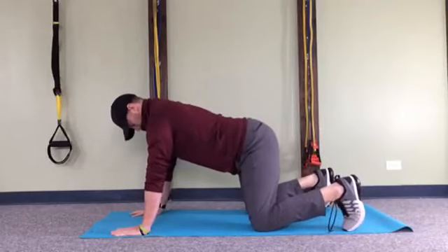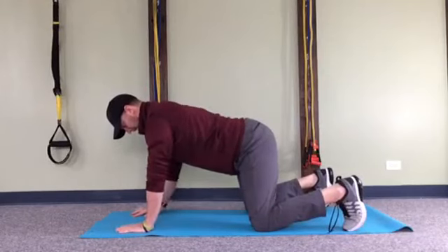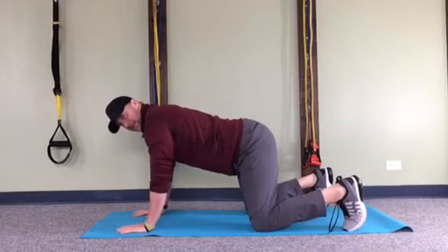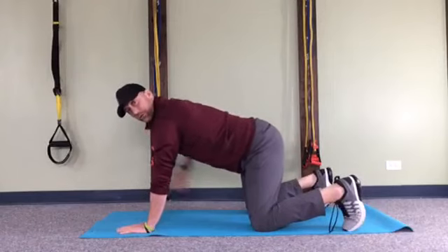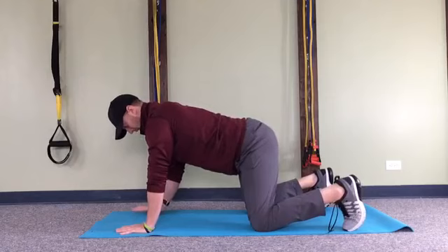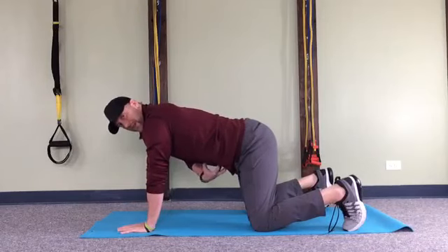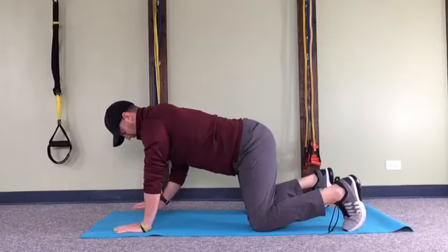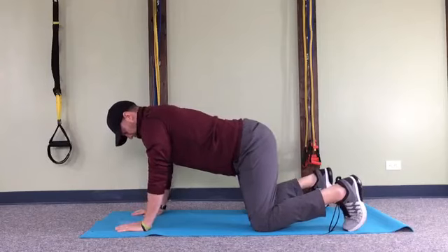Fingers nice and wide, belly button in, chin tucked, shoulder blades packed. Let's rock. One, two, switch — hold those abs in. Two, two, back down. Three, two — hold those abs in. You notice my body's not shifting at all, I'm staying straight. Imagine you have a glass of wine — really, really good Bordeaux — on a shoulder blade and on your hips: four glasses of wine on you. If you spill, major party foul. Continuing: four, two, switch. Five — I'm not doing much but I can feel a ton in my abs. Six, two, and down. Seven, two, and down. Eight, two, back down. Nine, two. Last one — ten, two.